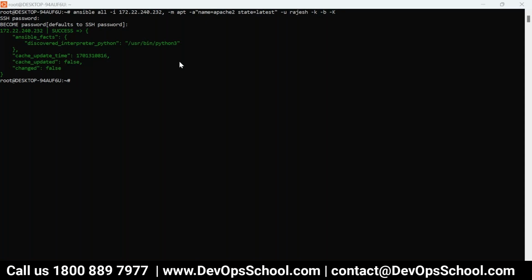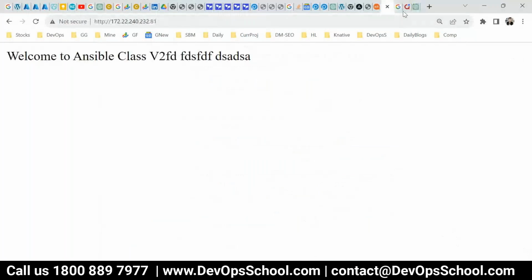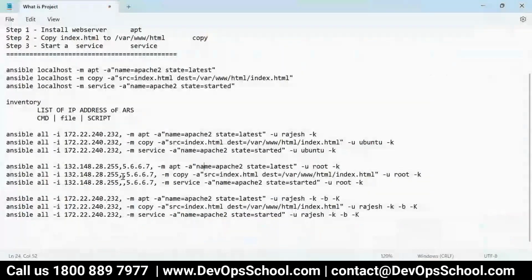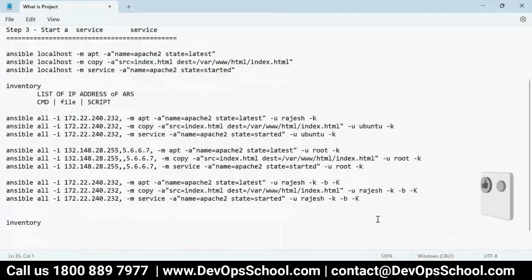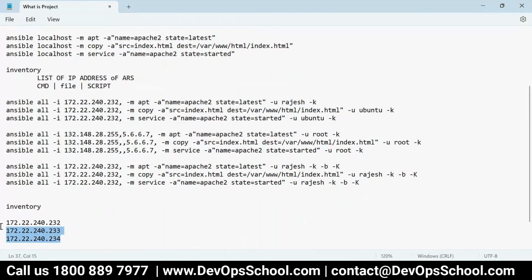Okay, so now go to the flow. We got deviated because of an unnecessarily wrong IP address. So here we did this one. Got it? Now this time I have to use multiple remote machines, using an inventory file. I showed you this inventory you can pass on the command line, but you can pass it in a file also. So you create an inventory file, it can be any file, and put the IP address of this one, this is the second, this is the third IP address.